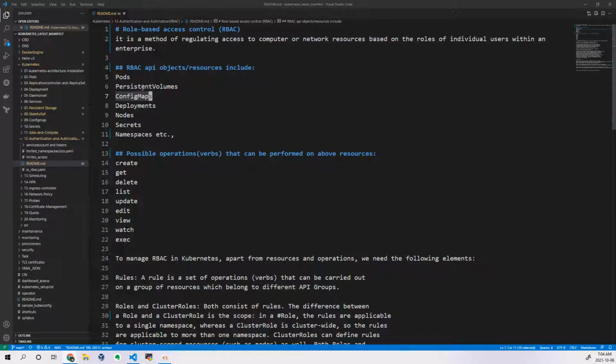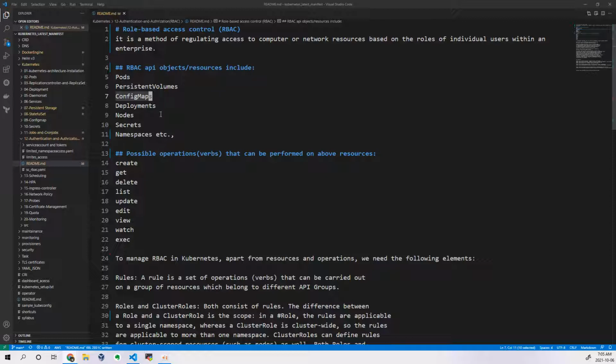So for the objects you create, you can perform some actions. Actions are technically called verbs, meaning create, get, delete, or list. If I create a cluster role, that cluster role will apply to all the namespaces. It is not bounded to a specific namespace, which means I can create a pod in all the namespaces. If you assign a role, then it is bounded to a specific namespace. That's it, as simple as that.